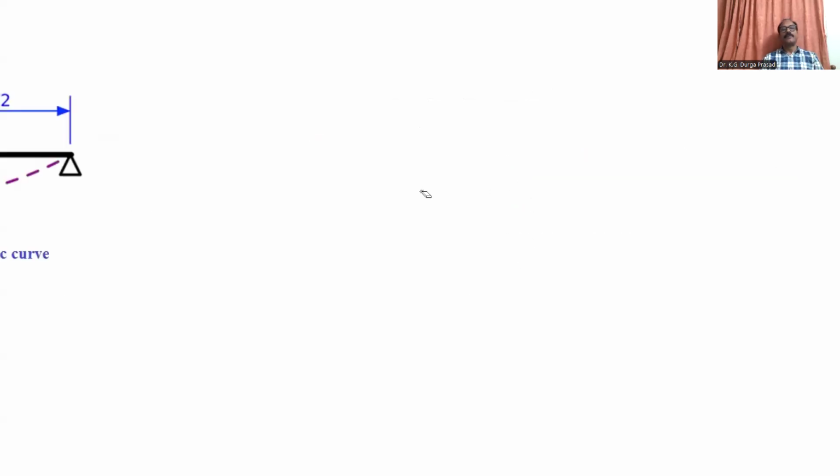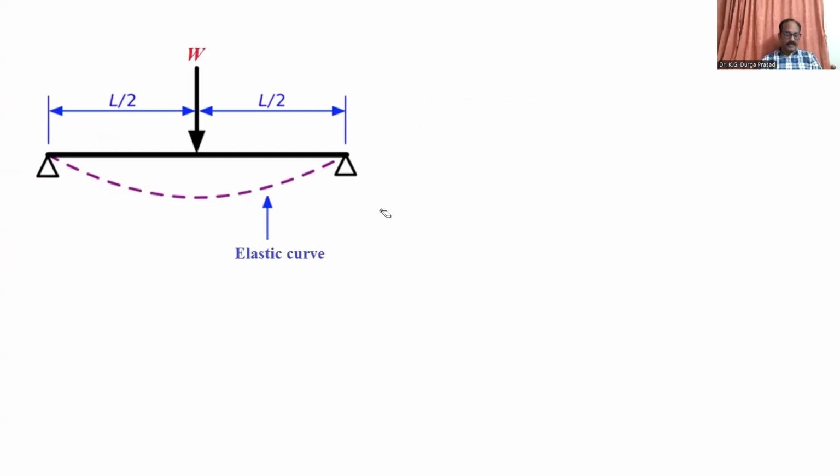Now, here it is very clear, you can understand it is a simply supported beam. One support is here, another support is here. Here it is subjected to point load W at its center. For understanding purposes, I have taken the simply supported beam; any beam we can follow. After the load is applied, you can see the deformed position of the beam like this. This dotted line indicates the deformed position of the beam. The deformed position of the beam we call the elastic curve. So it takes the curved form, that we call an elastic curve. I hope you understand. Next.